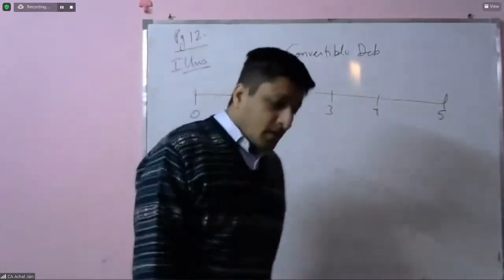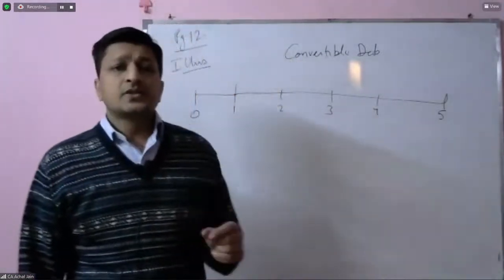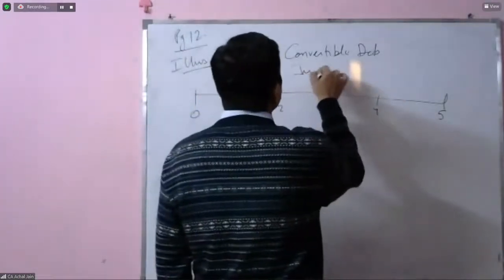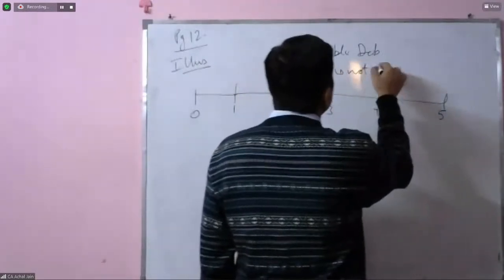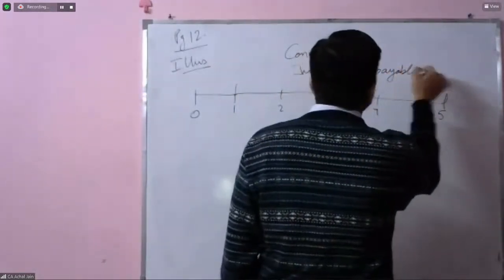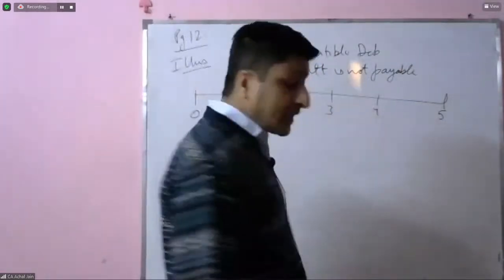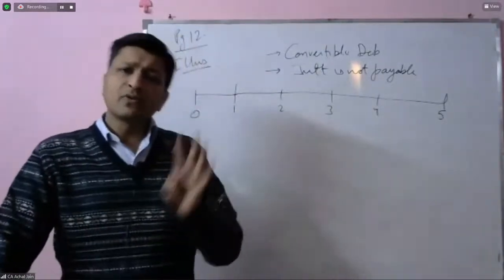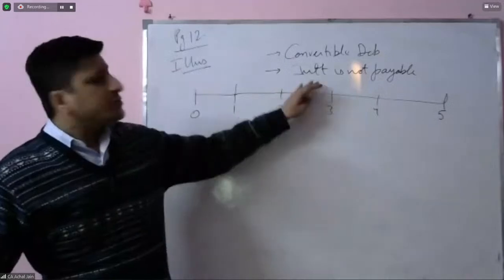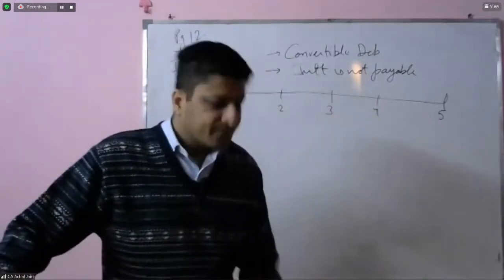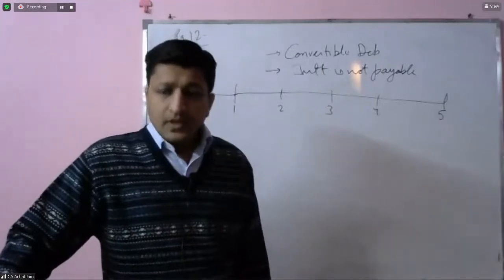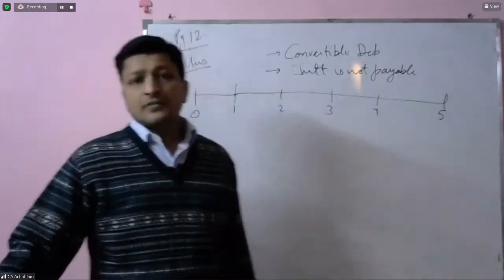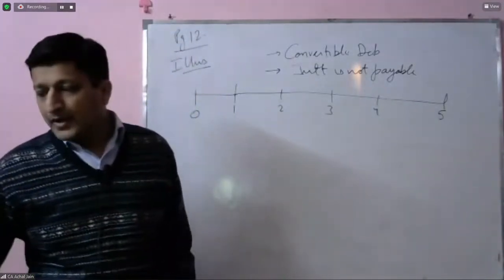Yes. Now, in respect of these debentures, which will be converted into equity, let's suppose interest is not payable. Again, you may think, sir, how is it possible that the debentures are issued and the interest is not payable? For the purposes of our discussion only, let's assume this is possible legally. Okay. Now, in this case, what do you think will be the nature of this instrument? Equity or liability? Yes, quickly.